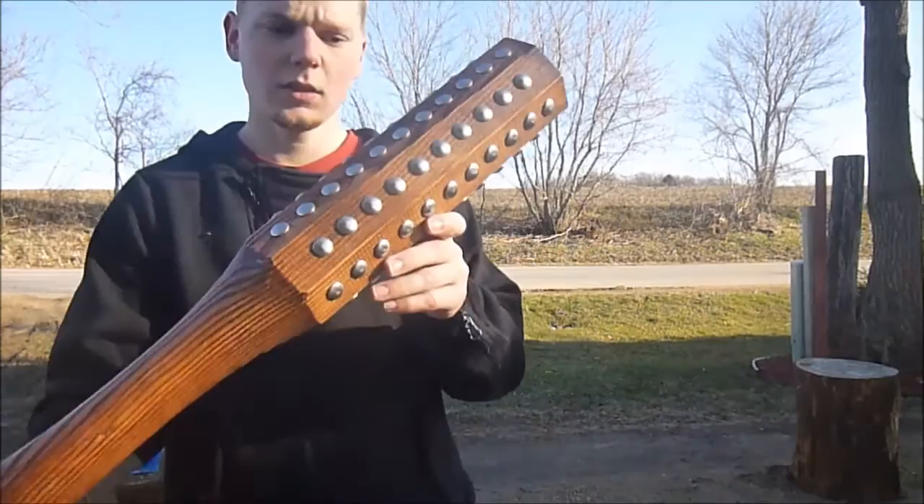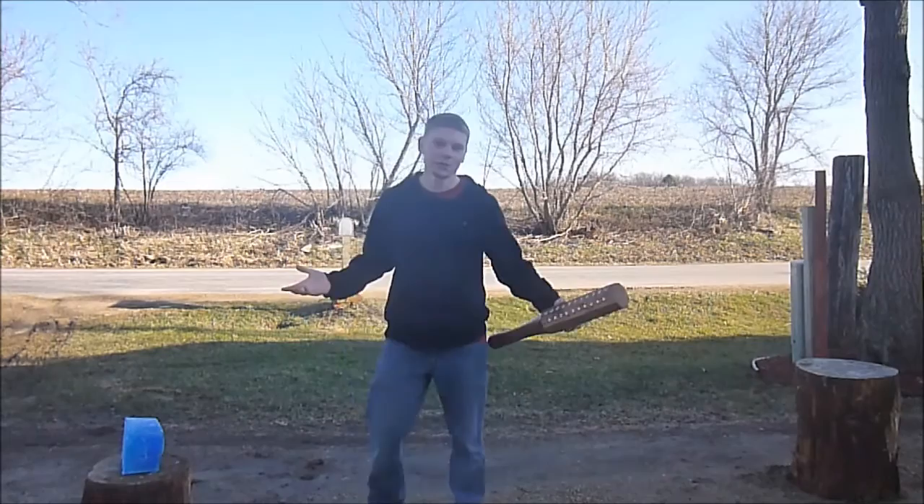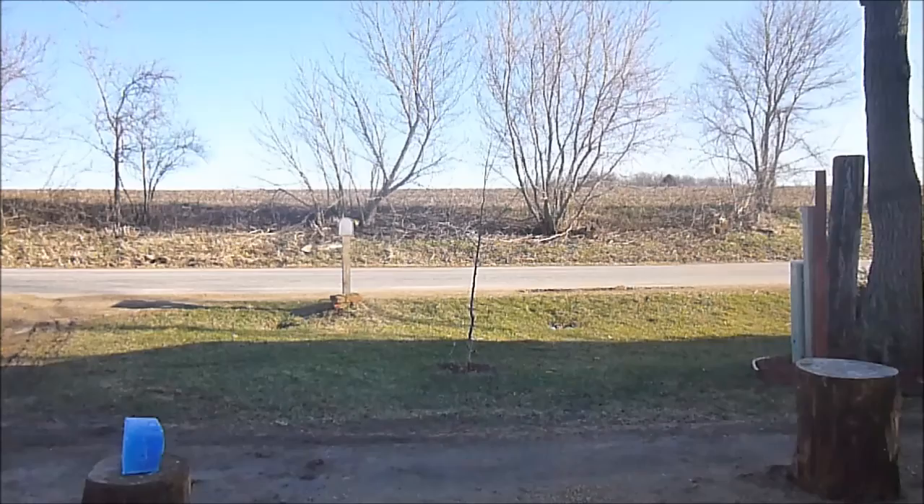Get a closer look at the studs. You can give me feedback if you like the spacing on that — otherwise I can make them closer together or further apart, that's up to you. Got this ice block here; I added food coloring to it just to make it a little more interesting. Let's see what this baby can do.